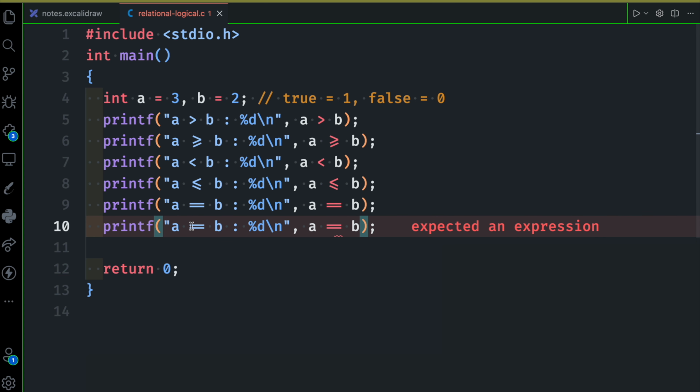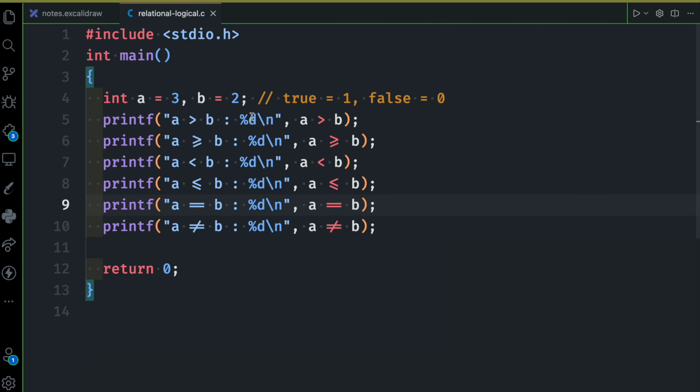Okay, and the last one left is not equal. So for the not equal, we can use not equal here. Again, the way I'm using it, maybe your font is different, so basically I want to use this not, and then assignment immediately. If I combine them, it shows a bit different in my case. In your case, it might not be, so don't worry. Okay, so I have written all the relational operators here.